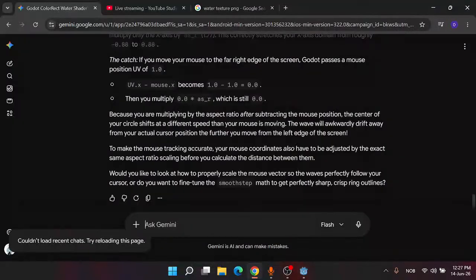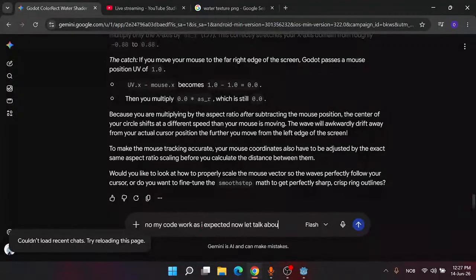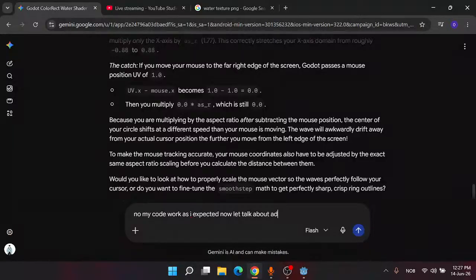The mass vector is perfect. Oh wait, no, I don't even need to ask it.